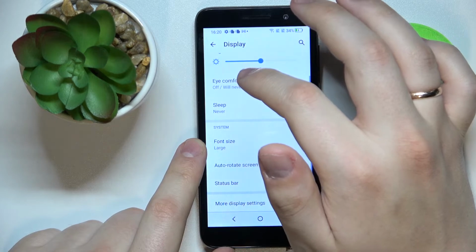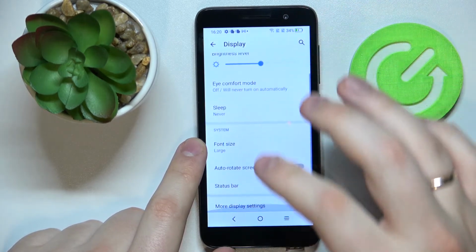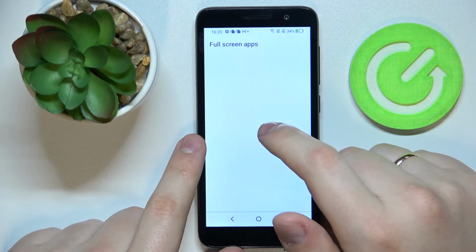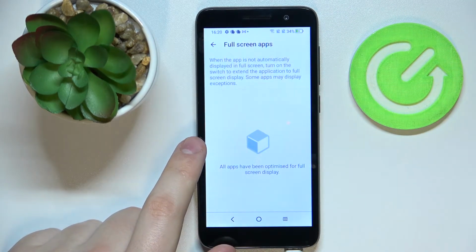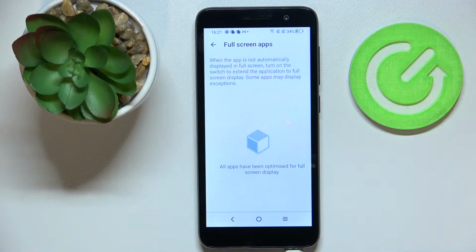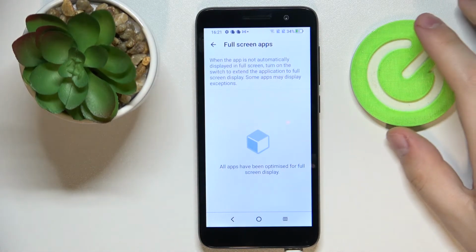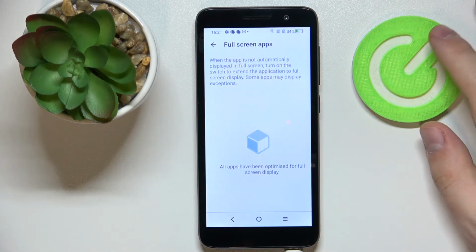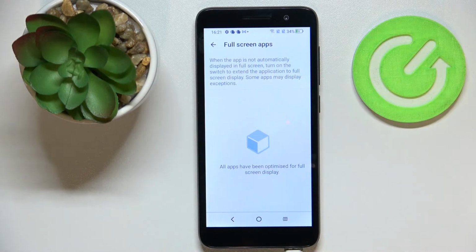And the last setting that I would highly recommend that you try changing is also located at the more display settings section. It's called full screen apps, and here you can change the behavior and the appearance of the apps while they are in the full screen mode. But since all the apps installed on my smartphone support full screen by default, my list is empty currently.